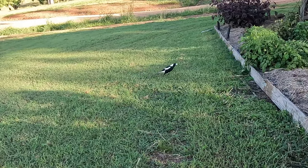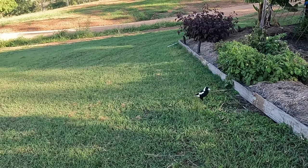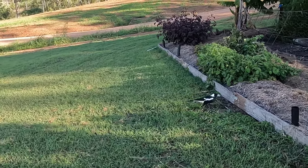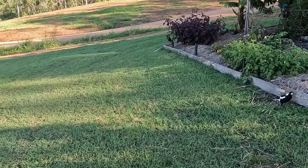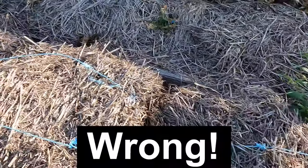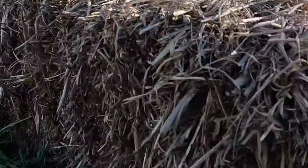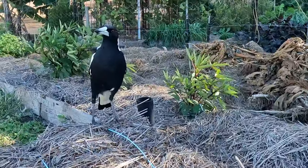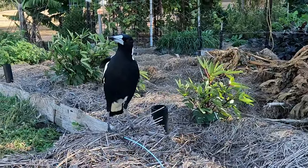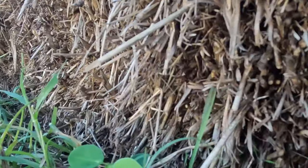Someone just flew in when they saw me near a bale. And the buddy's down the back there, I think that's her, the mate. And I think I gave them this one last time and they haven't had this one yet. Oh, this brings back memories. Except it was probably Mrs. Magpie on the bale, or either of them.